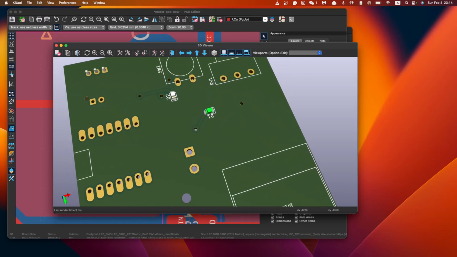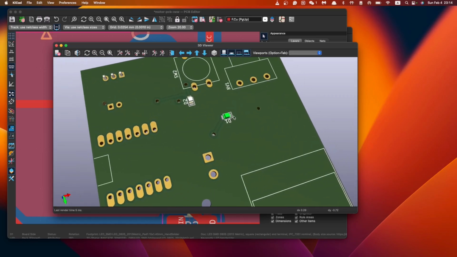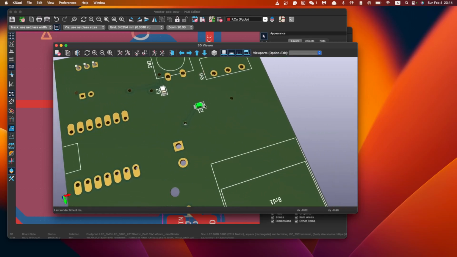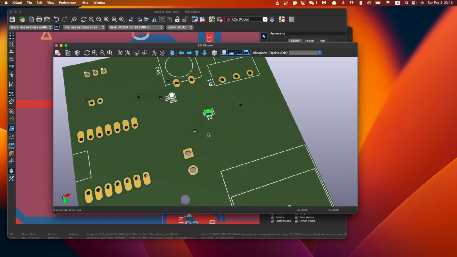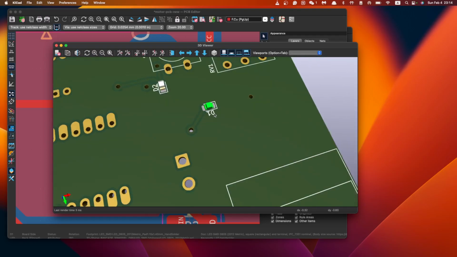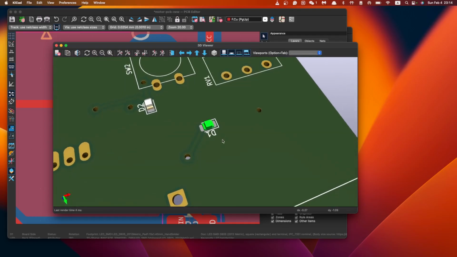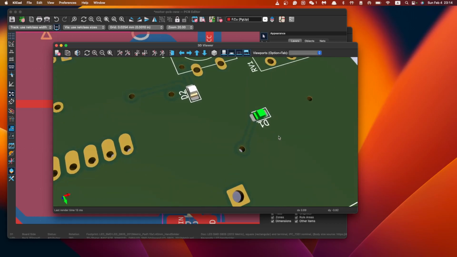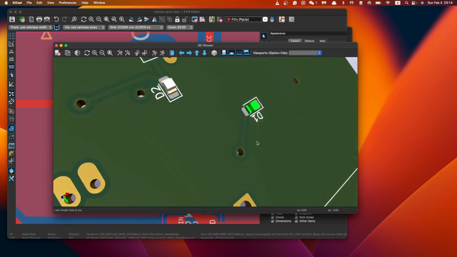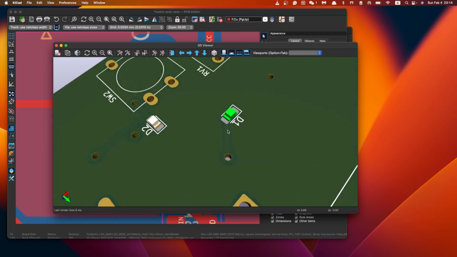If you're wondering how I'm moving the board like this, I'm holding the scroll button on my mouse and then moving it, and I can scroll the scroll button on my mouse to zoom in and zoom out, and then use the left key to rotate the view.